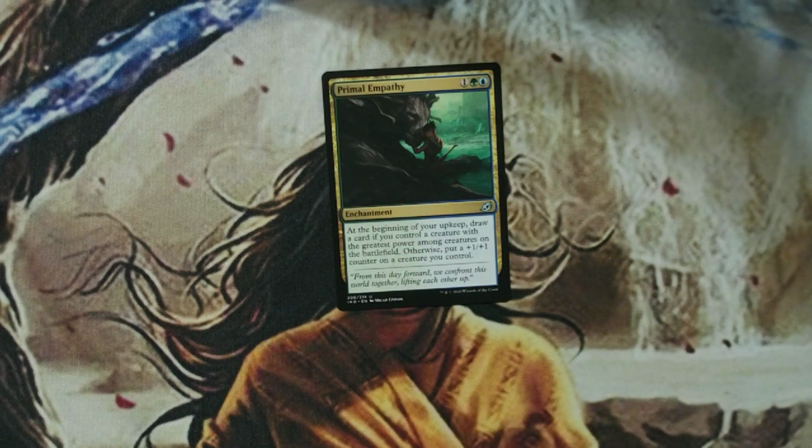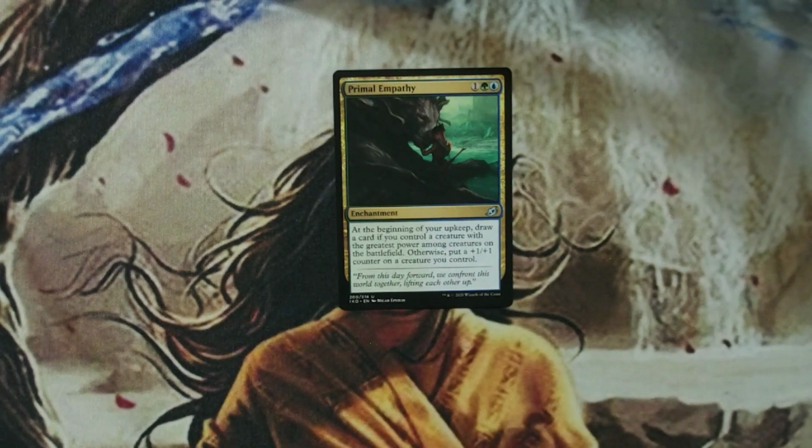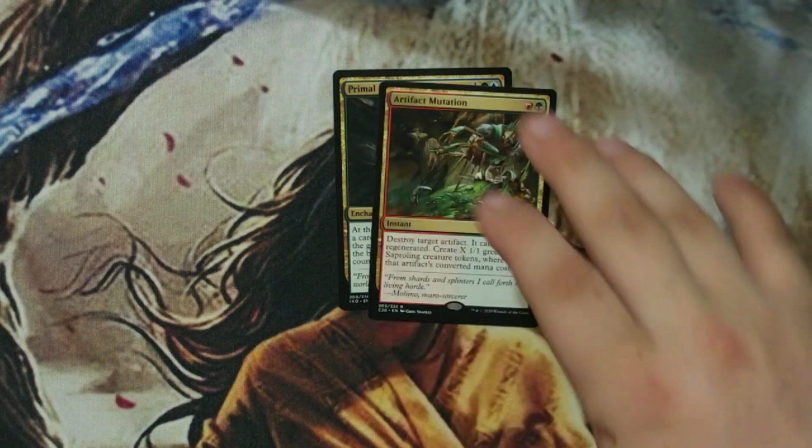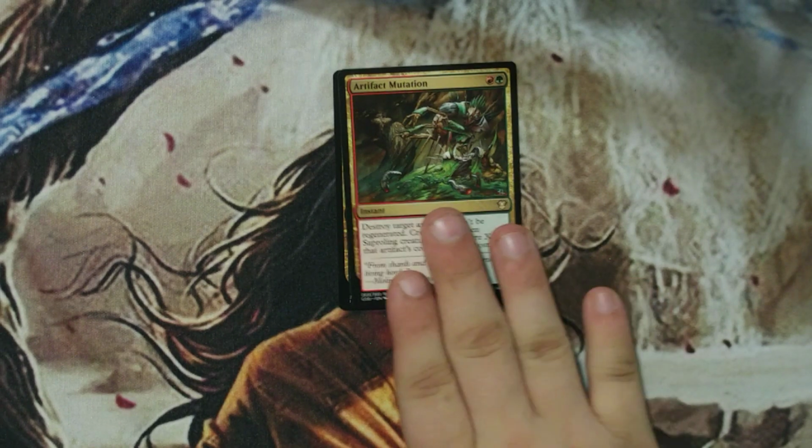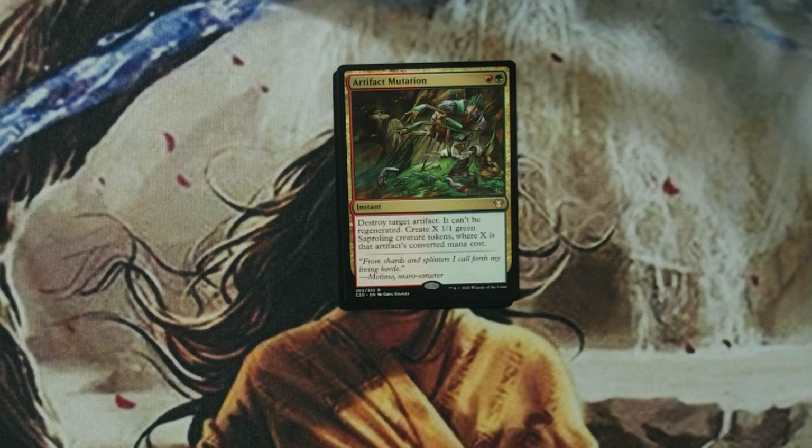We've got Primal Empathy. I don't know why this is in the deck. This basically just puts counters on stuff, and if you have the biggest creature, you draw cards. So it's not a terrible card, but I just felt like it didn't fit the whole deal of this deck, so I took it out. And then Artifact Mutation, took this out because, once again, we don't play a lot of artifacts in the group that I play with, so we decided to take it out.